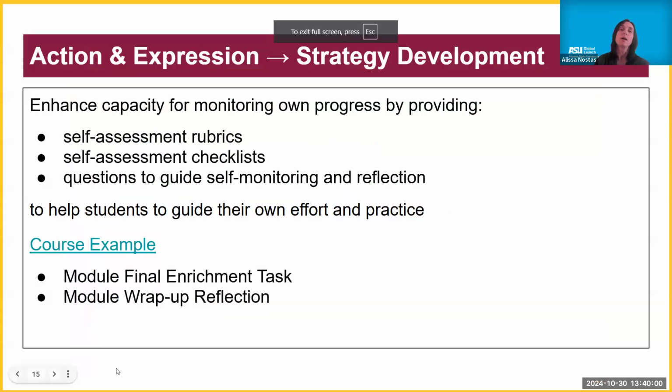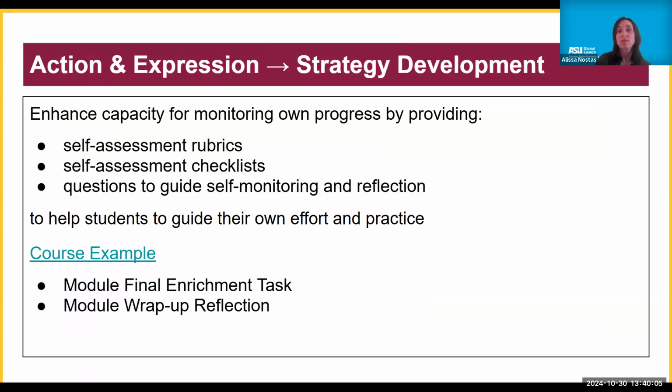Thanks, Kate. So we'll now look at the multiple means of action and expression. We're going to focus on the dimension of strategy development. I already mentioned this with the previous slide, but this is the idea that we want to enhance our students' capacity to monitor their own practice. We can do that by providing, for example, self-assessment rubrics, self-assessment checklists, and even questions that help to guide students in monitoring themselves and to reflect. All of this, again, is with the purpose of helping students to guide their own effort and practice and really achieve learner autonomy.